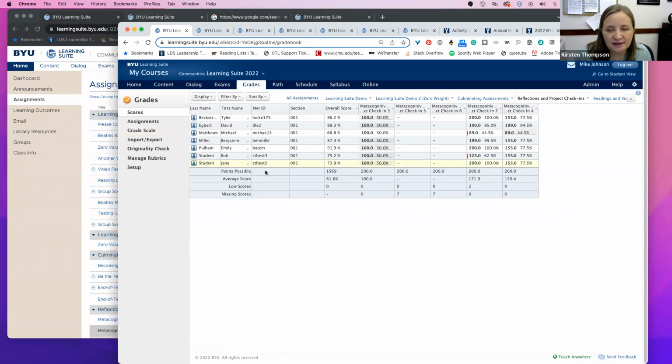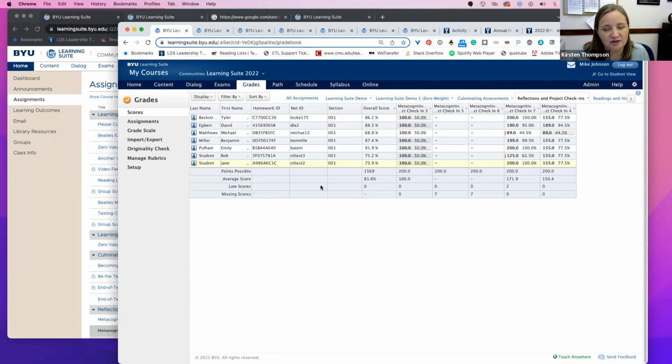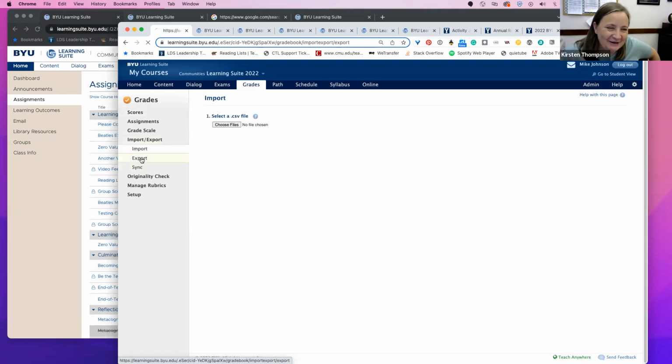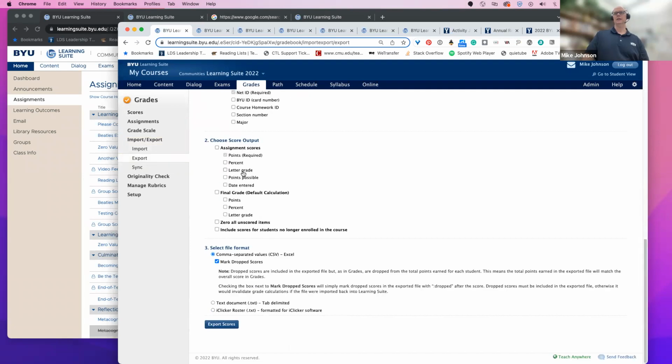Homework ID, that's when, if you wanted to send out information to all the students about scores, you could use the homework ID, which is different for each class. It's a way to send information out to the students without actually giving them, like back in the day, the last 4 digits of our social security numbers. So glad we don't do that anymore.